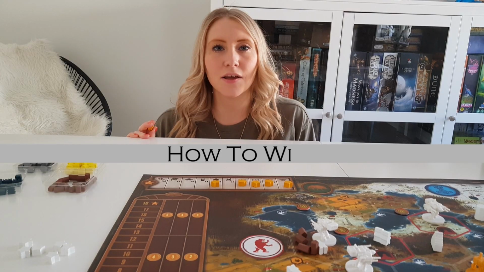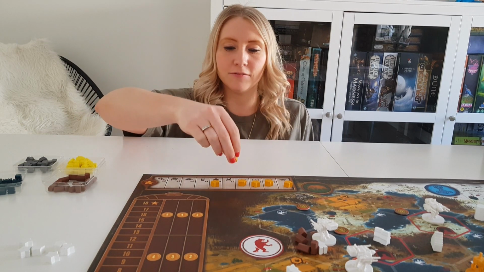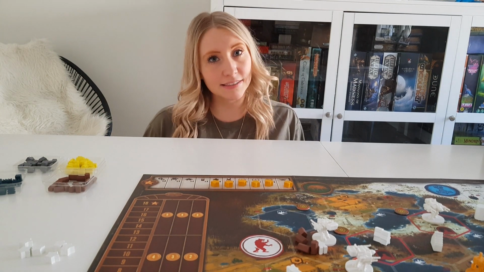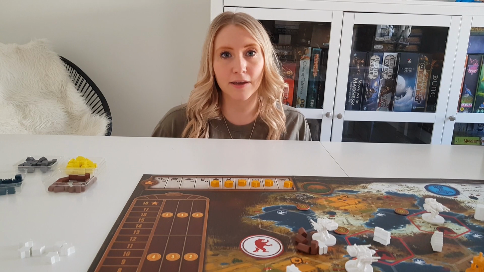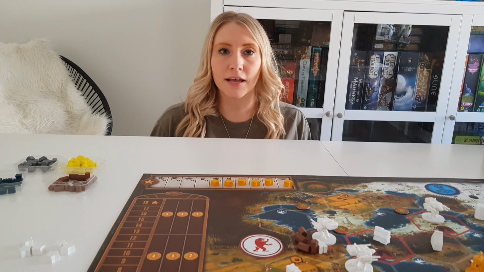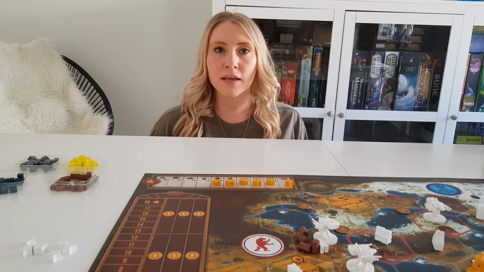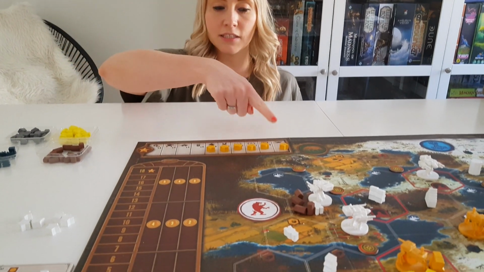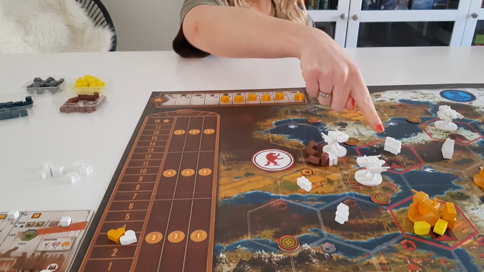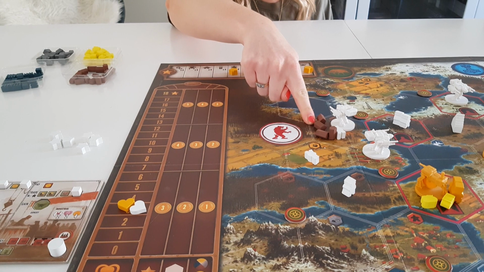So the game ends when a player places their 6th and final star on the triumph track. But what we love about this game is that the player that does that isn't necessarily the player that wins the overall game, because you win by counting up the total amount of coins that you have. And you collect coins throughout the game, so you have coins in your hand, so we count those up. Then you get coins from the amount of stars that you have on the triumph track. You get coins from the amount of territories that you have, and also any leftover resources that you didn't get to spend in the game.